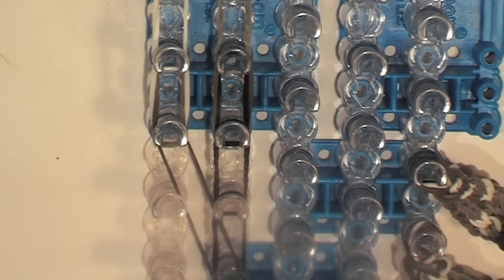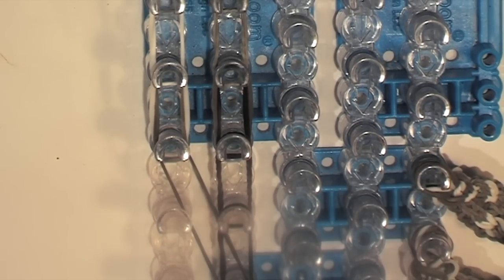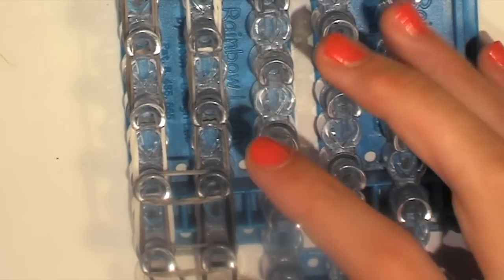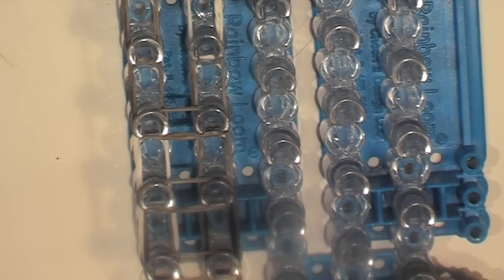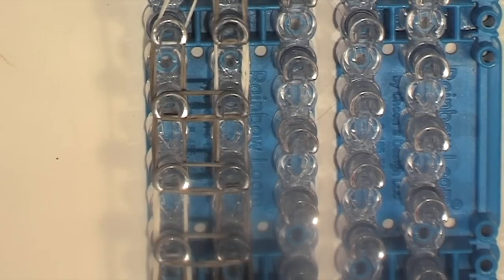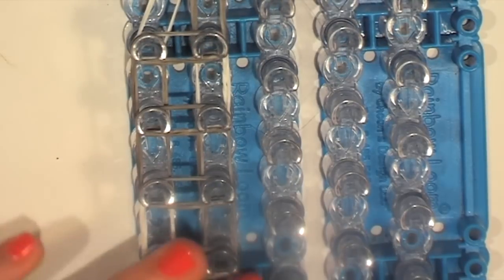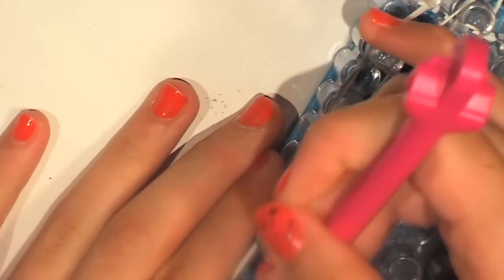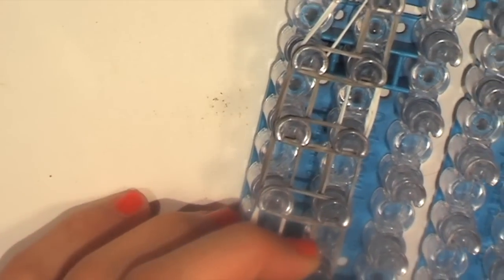Wait, let's add horizontal bands, all grey. Single double looped. Single double looped. Single double looped. Single double looped. Another single double looped. Okay. Now I'm gonna go here. Go here. So just looming it up now.